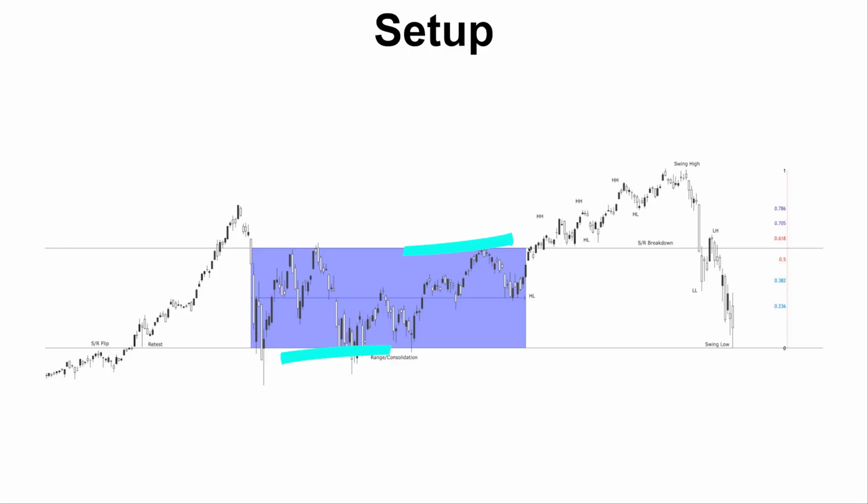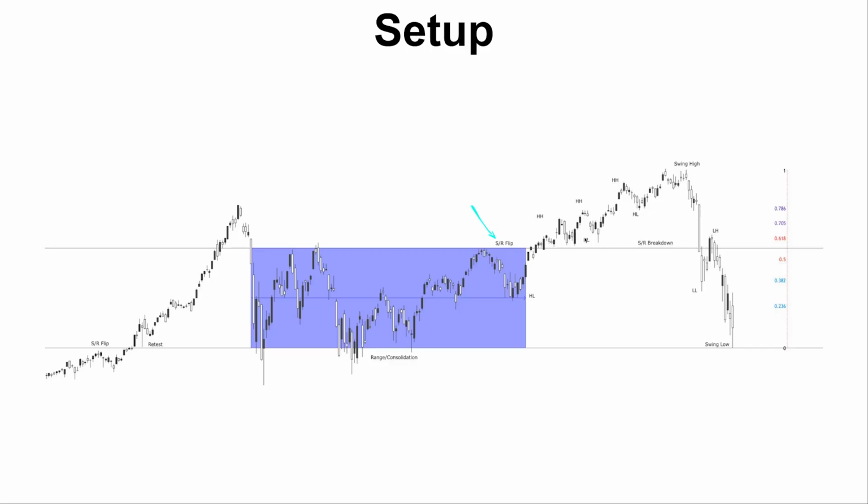We're developing a range. We have a range high here, our sellers' supply resistance. Our range low, we can see that the buyers are stepping in right here in a demand zone at support. Consolidation, or breaking out here above the range high, and we have identified our swing high. We are breaking out above our swing high up here, and then we're starting to make higher highs and higher lows.